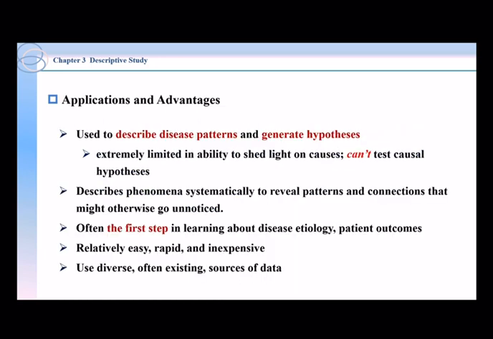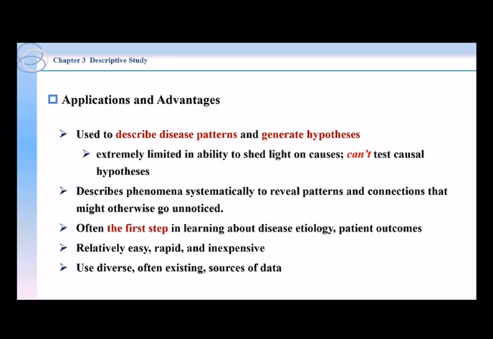We can use this descriptive study to address many issues. For example, we can use it to describe the disease pattern and to generate hypotheses, which is the most commonly used application. We also can use this study design to describe phenomena systematically, to reveal patterns and connections that might otherwise go unnoticed. And usually, descriptive study is the first step in learning about disease etiology.